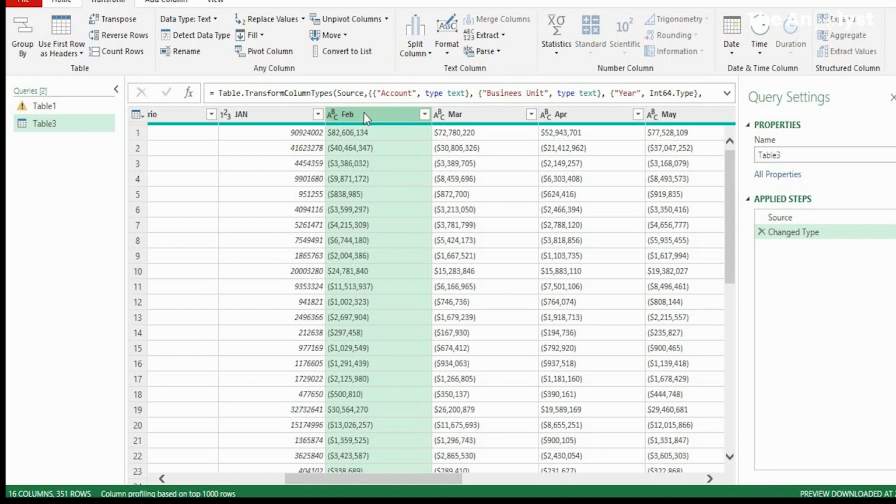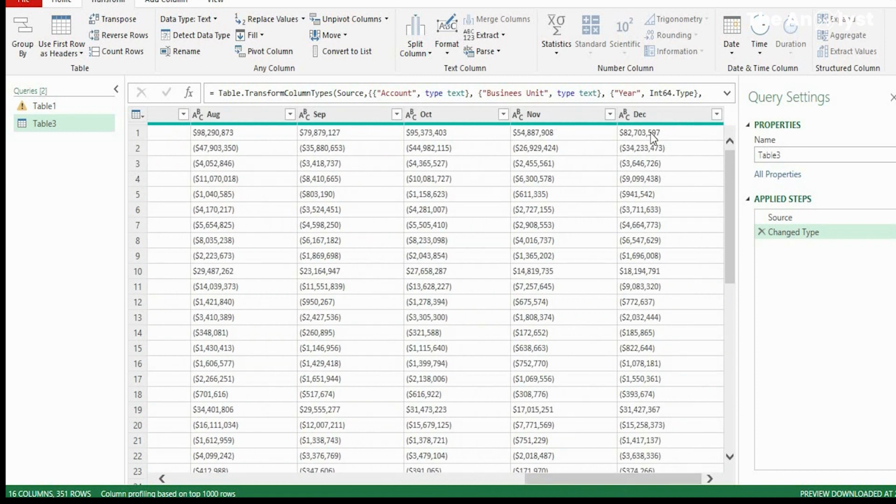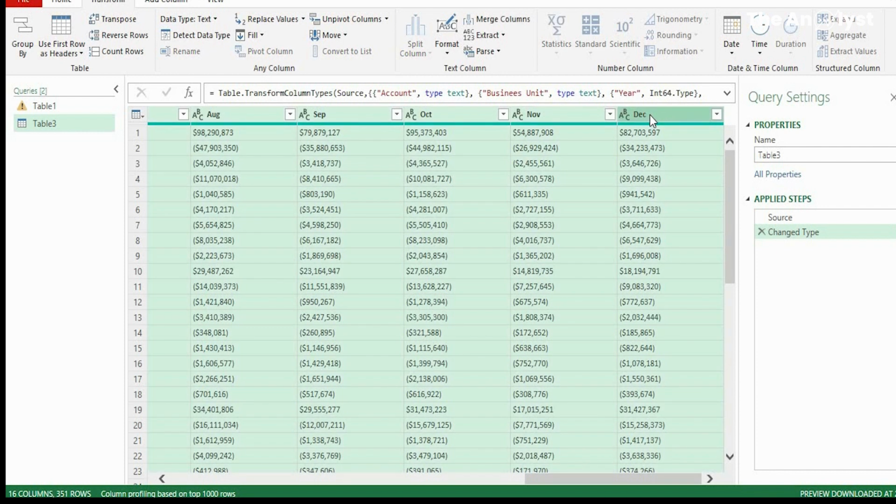Okay. So first of all, to make sure we can easily convert them into the number data type, we need to remove every element that forces these values, these numbers, to be text. And these elements are these open and close brackets and these first dollar signs we have here. Before we go ahead, we'll highlight the areas we want to address. To do that, you click on the first column you want to address, hold your Shift button down, scroll to the last area, which here is December, and click on December. You see that everything within that range is highlighted.